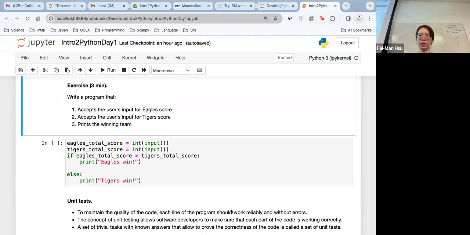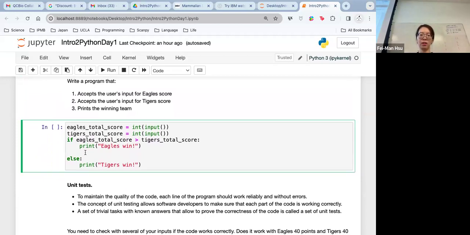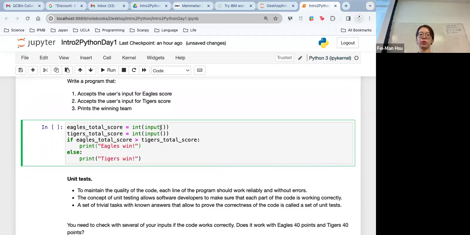Okay, so let's go to see my version. You can do it in different ways, of course. So we're taking the Eagle score by calling the input function. It will ask you to input what the Eagle score is, and then we'll store this value into the variable Eagle total score.